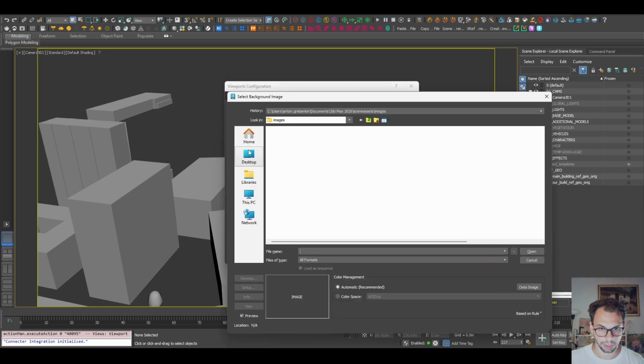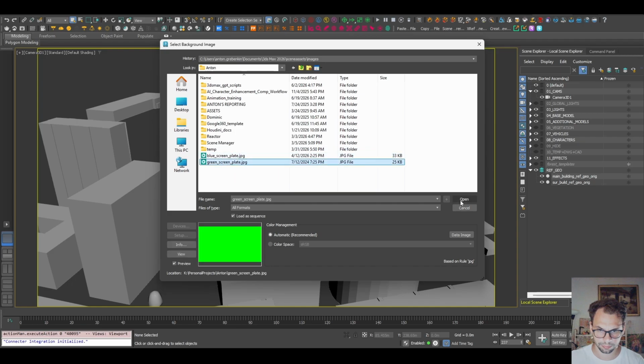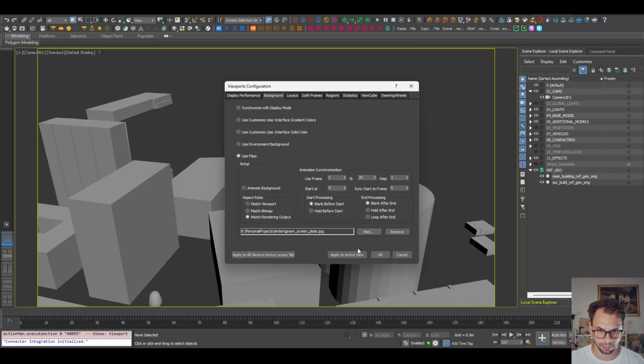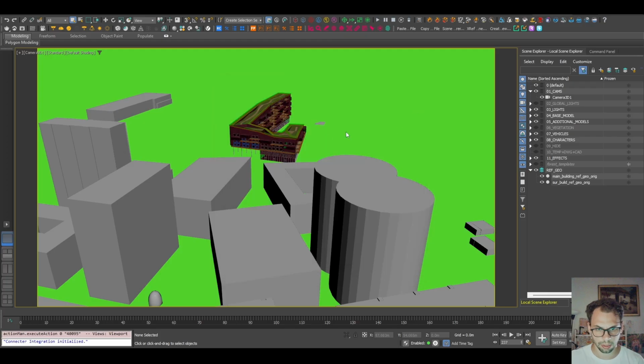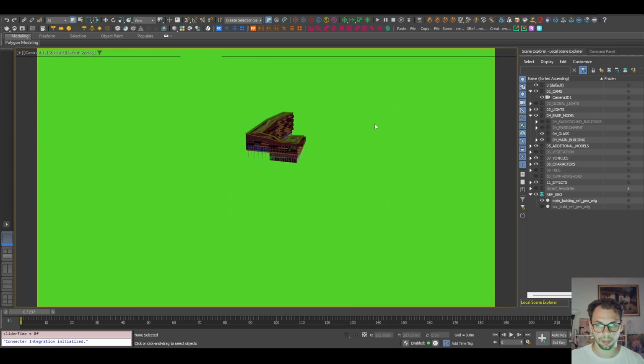I have a file prepared already for this exact task. And yeah, I think I can hide this building and just keep only the main building.